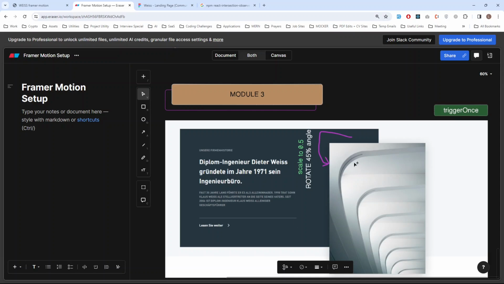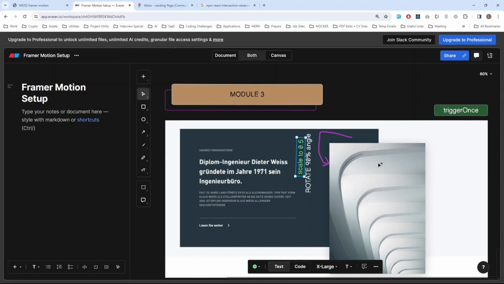Sorry about that. So now if you take a look at this card, it's like this by default. And one thing we want to do is rotate it by 45%. Actually, I changed this to 90%, by the way. So this is now 90.